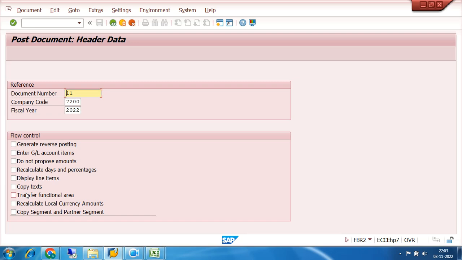So if some organization has adopted that approach in addition to business area, cost center and profit center, then while copying, the functional area will also be copied in addition to all the account assignment objects like cost center, profit center, business area, etc.